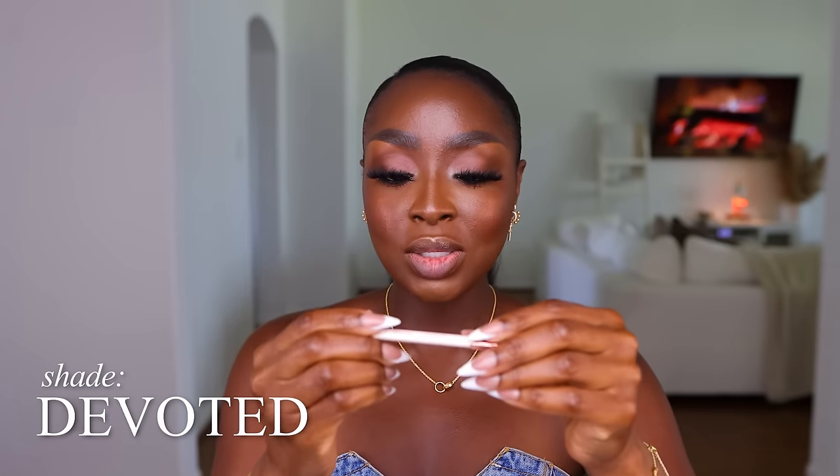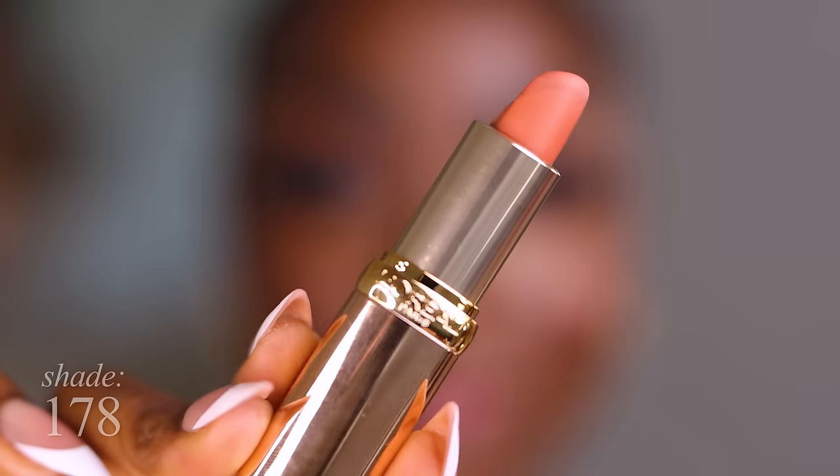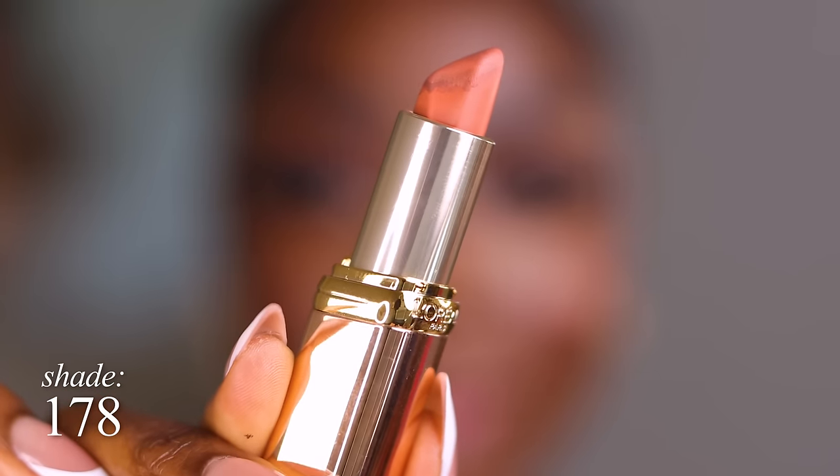Let's do lip liner. This is OIS again — it's a Speak Love Smooth Glide Lip Pencil, the shade Devoted. I remember using this a while ago, and I wish it was a twister, but despite that, this shade is really good. The point is it's more perfected because I used the liner to perfect it. Let's go ahead and use this drugstore lippy — this is Nude Intense 178 by L'Oreal. And obviously I've used this before, and I feel like I loved it because I kept it. Oh yes — it's a peachy nude. I love this shade.